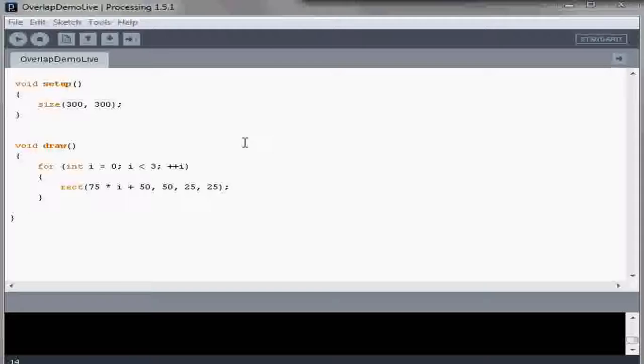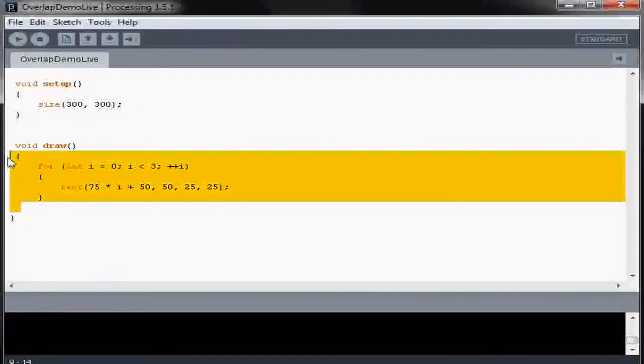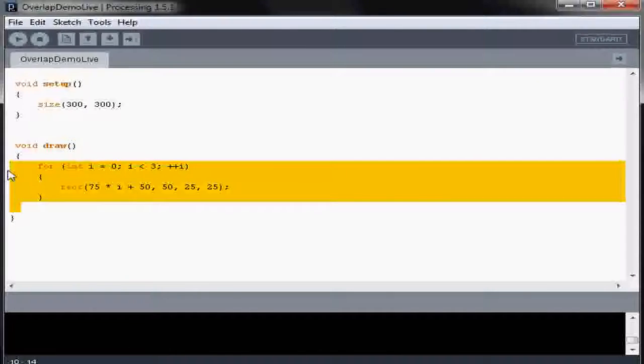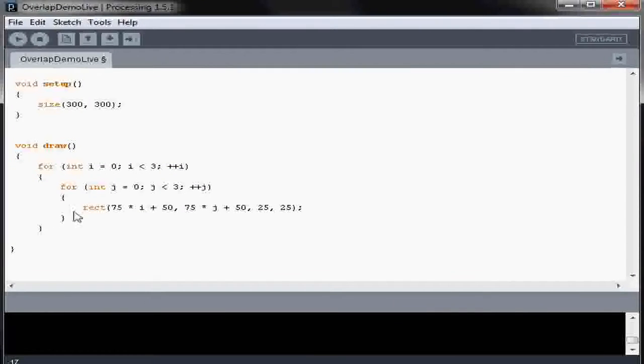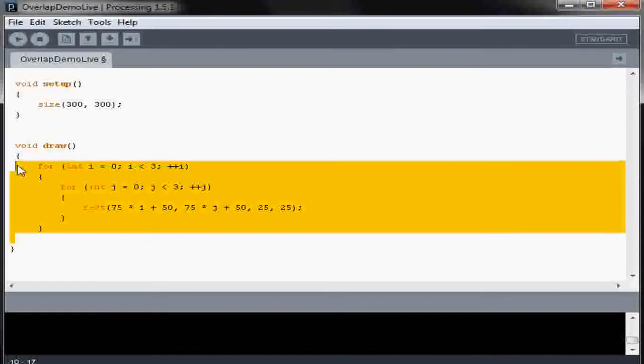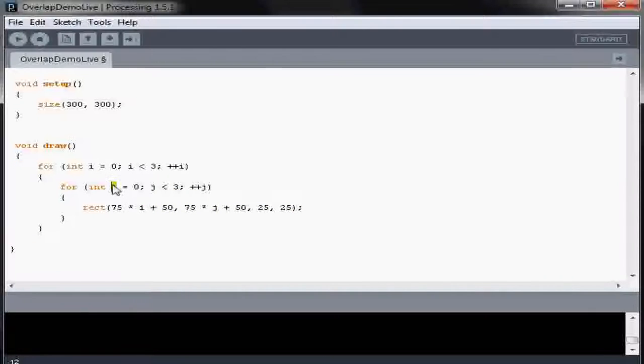Let's see. Loops can be nested. So let's put another copy in here. Actually, I'm going to line up the source when I copy it. I'm going to replace this with a new version that is the same, except now it's got another loop around it. So when I say they can be nested, I just mean that you can stick one inside the other. And again, when you do that, j is kind of the traditional next letter to use. But you can also use x and y, and sometimes if there's some specific meaning to the names, then you can use better names.